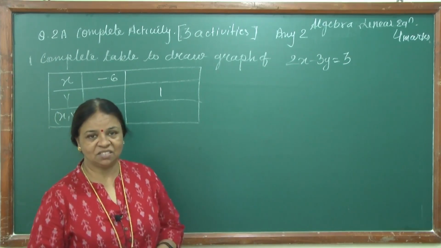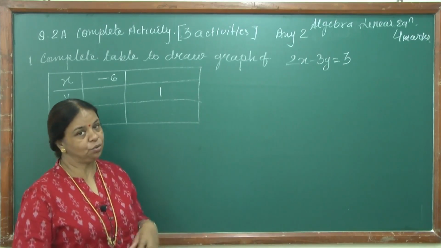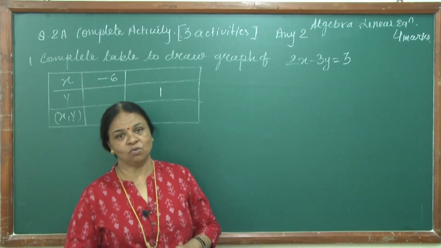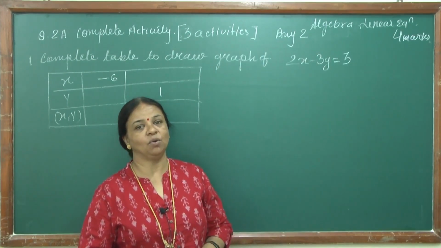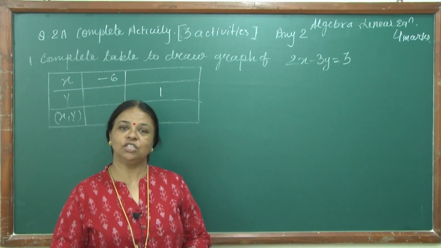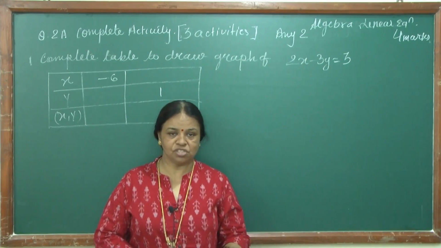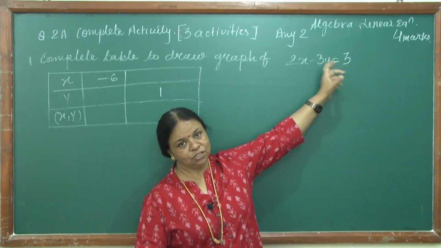Activity based questions from the algebra section of your question bank. Already 2 videos are uploaded which completed the 1 mark questions of 1A and 1B, and in this video we are going to begin with question number 2A, based on the paper pattern, with various questions from one particular chapter, that is linear equation in 2 variables.